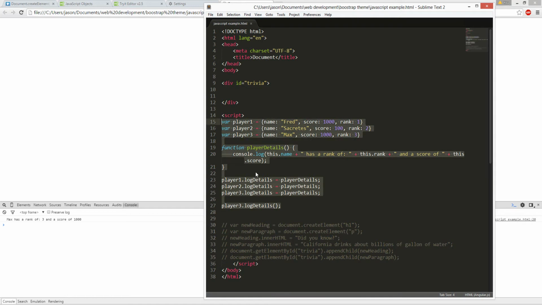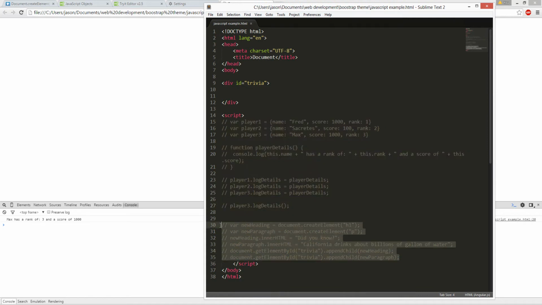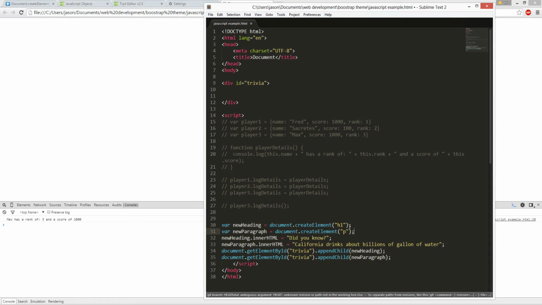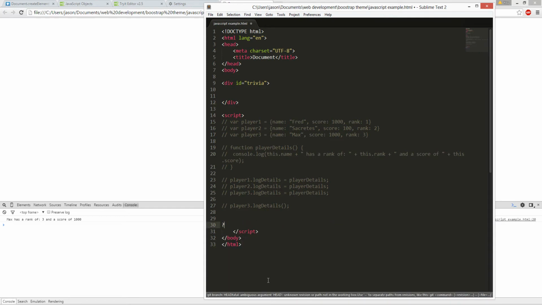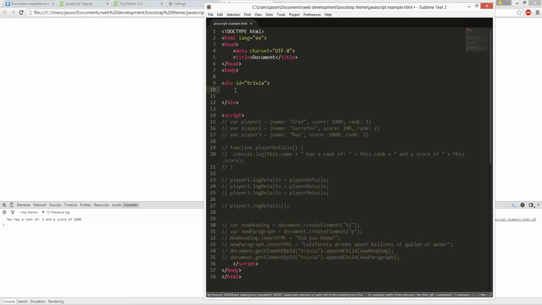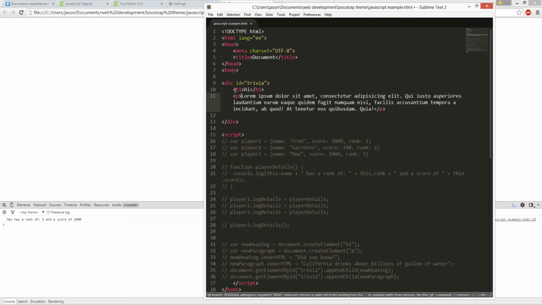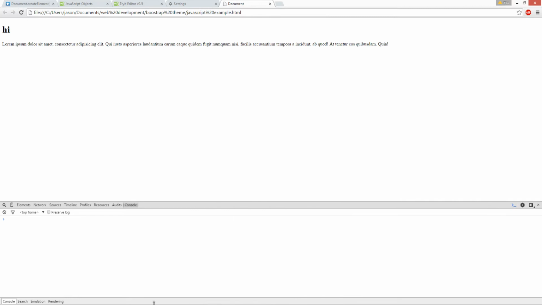All right, we're going to comment this out. Control slash for Windows. Let's comment it out. Control S to save. And we're going to uncomment this. Control slash uncomment. And we're going to try to put the heading in this div tag right here. I'll show you what I'm trying to do. Oops, Control Z. There we go. It'll be just easier to go H1, and then the paragraph, Lorem. And let's show this.